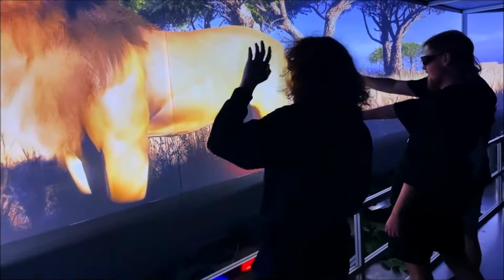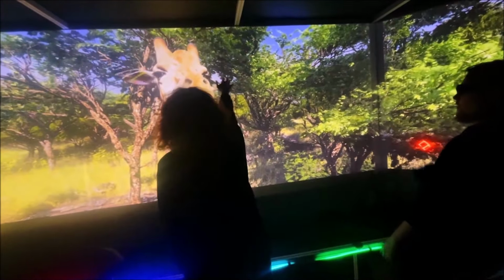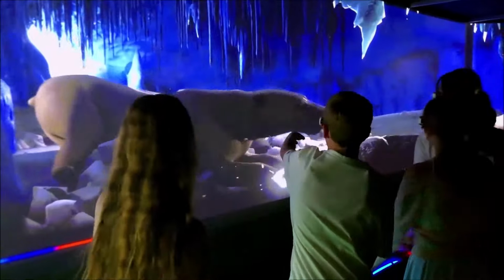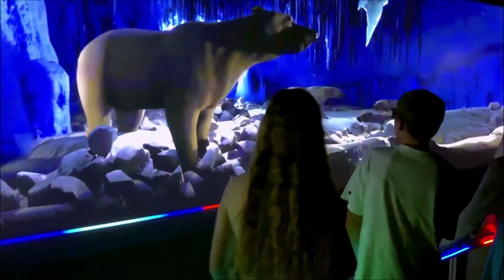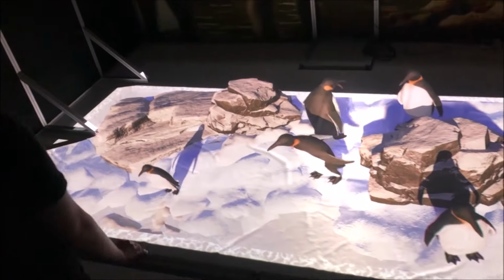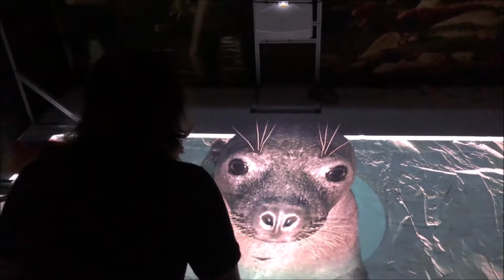Hologram Zoo is the world's most high-tech attraction. A hologram zoo is like a normal zoo, except all the animals are holographic projections made out of laser light. The animals look real and they act alive, but they float in the air, they're made out of light. They look solid, but you can actually put your hand straight through them.